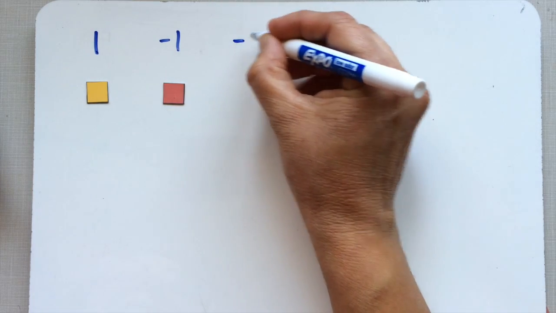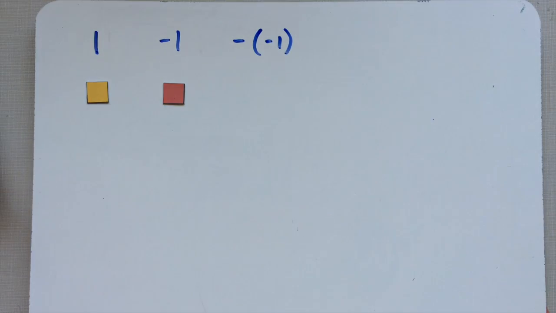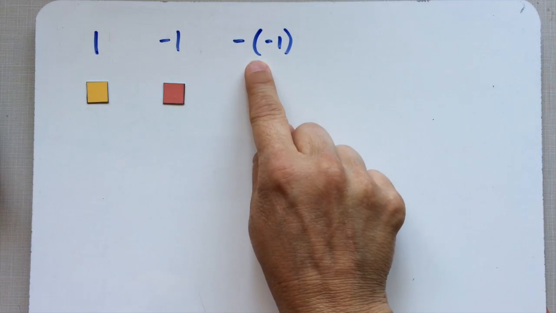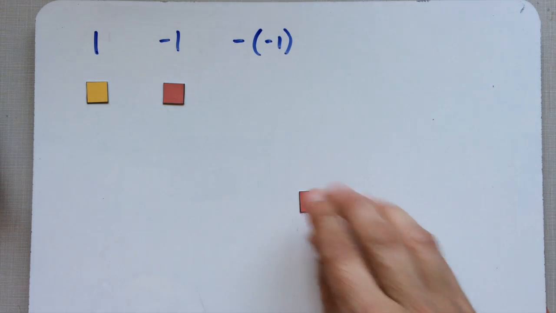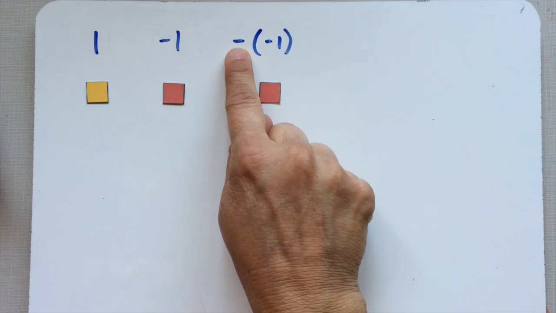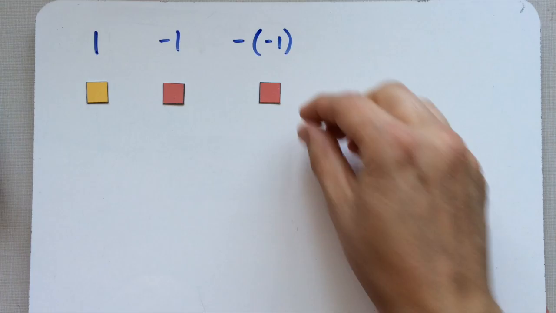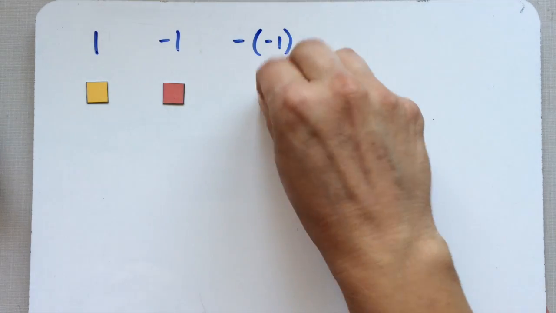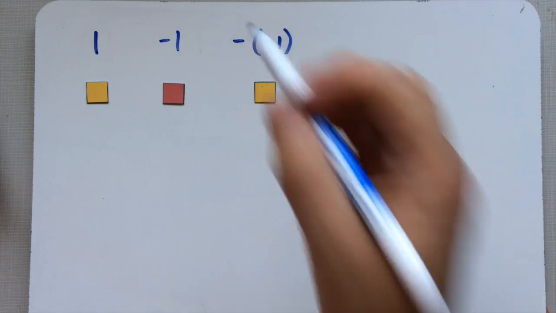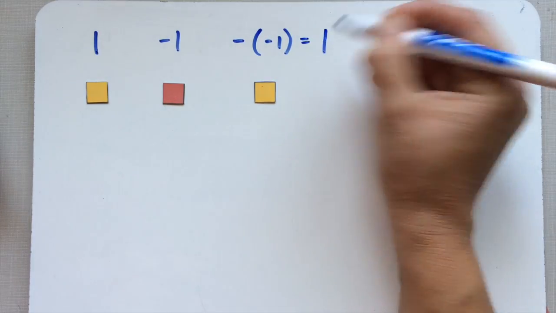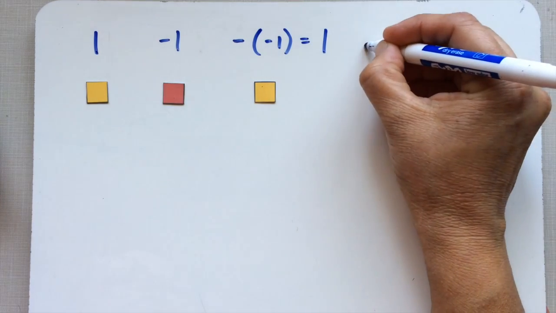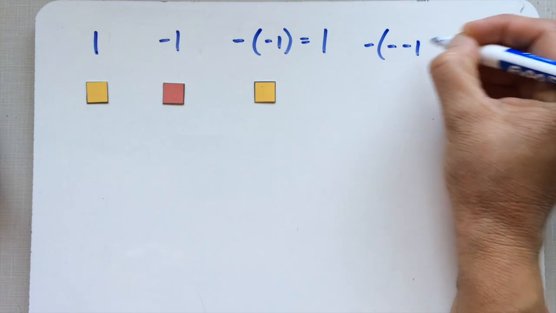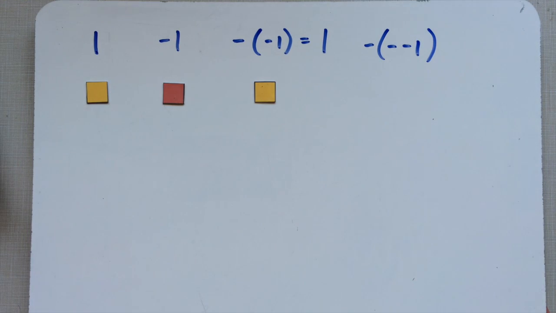All right, but what about the opposite of a negative one? You've got to know what to do with this when it comes up, because it will. So we're going to start with what's in the parentheses, which is a negative one. And this negative on the outside is saying take the opposite of whatever you have. Taking the opposite is just flipping it over. So the opposite of a negative one is a positive one. And there's no end to the number of negative signs we could put on a 1. We could take the opposite of a negative one if we wanted to, because we're powerful.